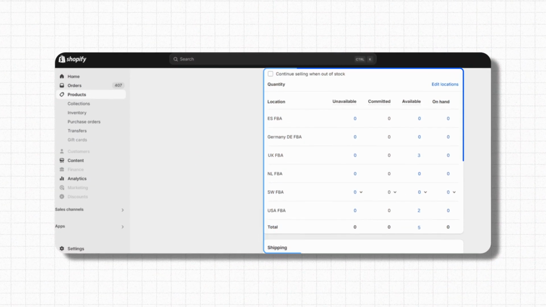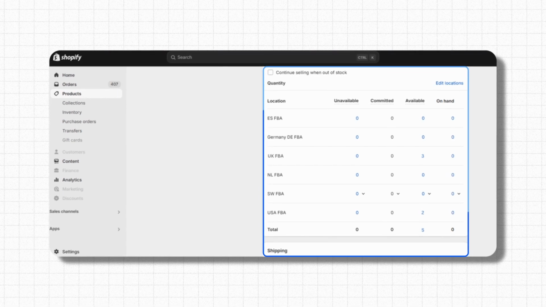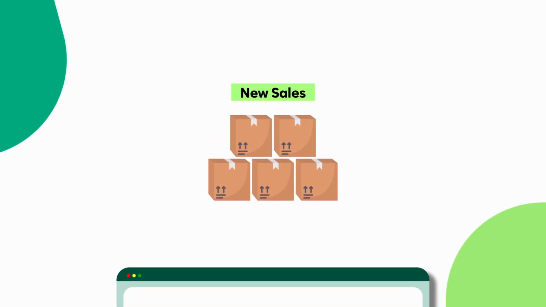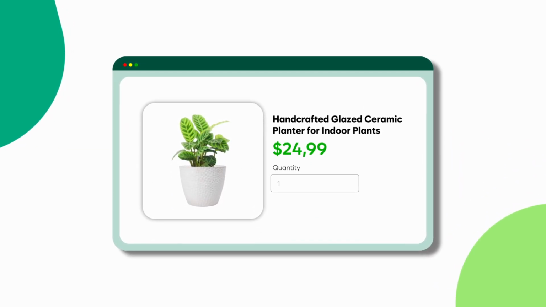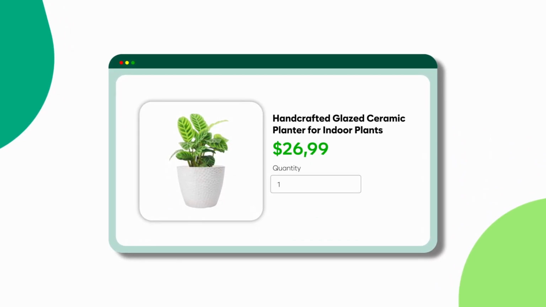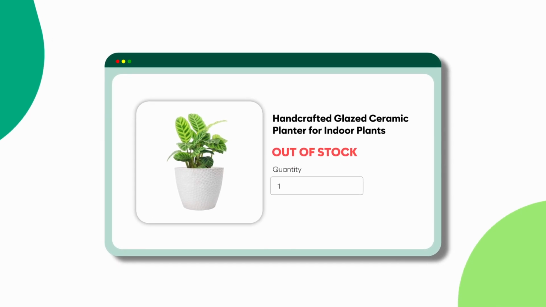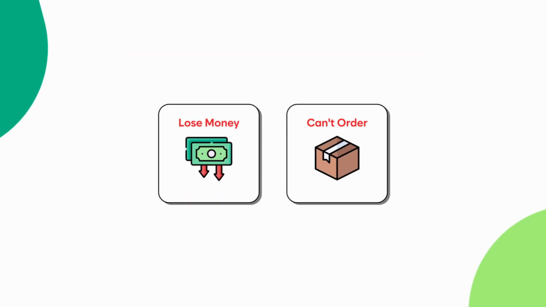But my favorite part of this is the built-in inventory management. So if you're someone like me who uses Amazon as a supplier in the beginning to test products and prove the concept, sometimes products can go out of stock or even change prices fairly frequently, and the worst feeling is when you spend a bunch of time or effort listing products to your shop and then making videos to potentially get sales. Then finally you get some sales only to find out that your supplier's website's price has gone up significantly, or maybe they're out of stock now, and now you're either losing money or you can't actually make the order.